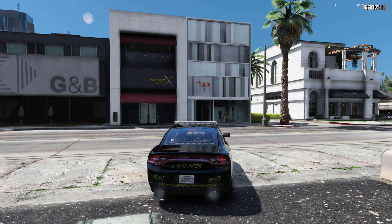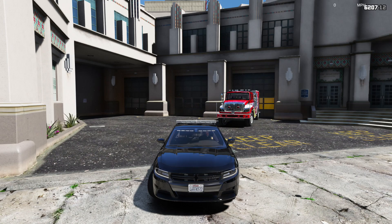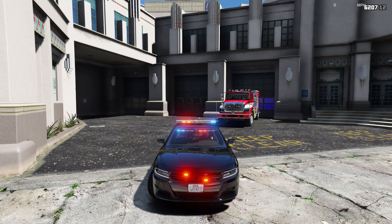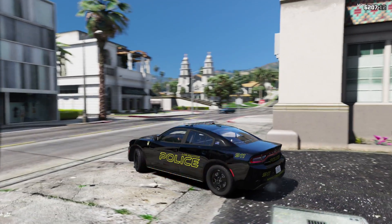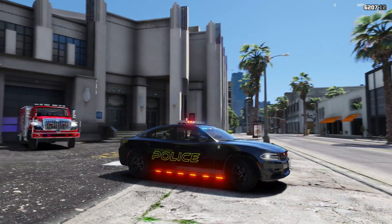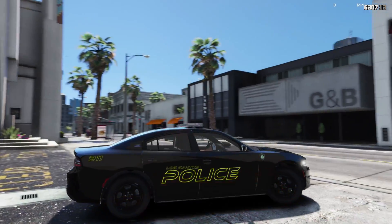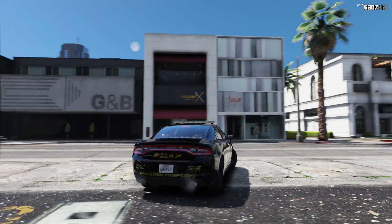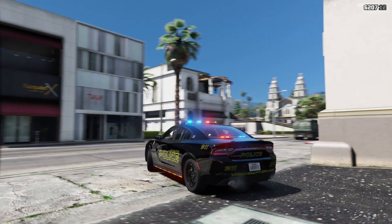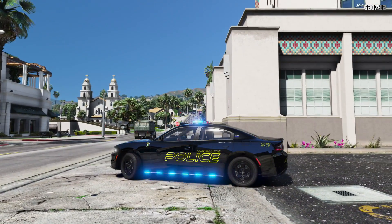We'll start with the outside lights. Stage one is gonna be our TA, stage two, and stage three lighting — very visible with these side runners. I actually like all the lights on this particular pack. Sometimes it feels like a little too much, and in this case it is a little over the top, but this is gonna be very visible going through intersections.